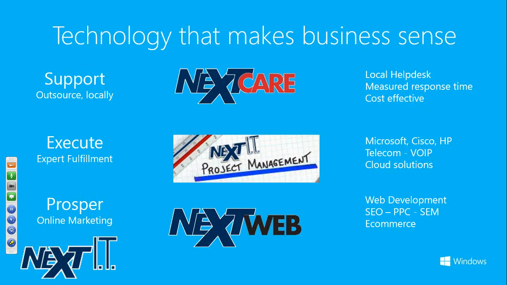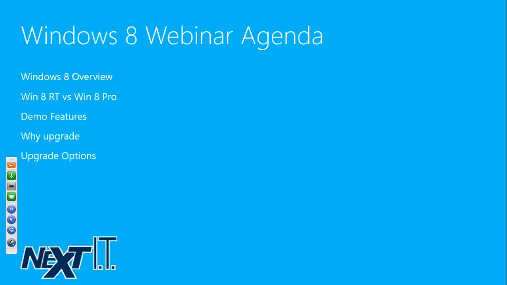And then lastly, as we call it, the Prosper part, is the web division. We have a full web team that focuses on all things web related, whether it's social media, e-commerce, search engine optimization, pay-per-click advertising, traditional web development, or anything that gets done online. We'd ask you to consider NextIT the next time you need work in any of those three categories.